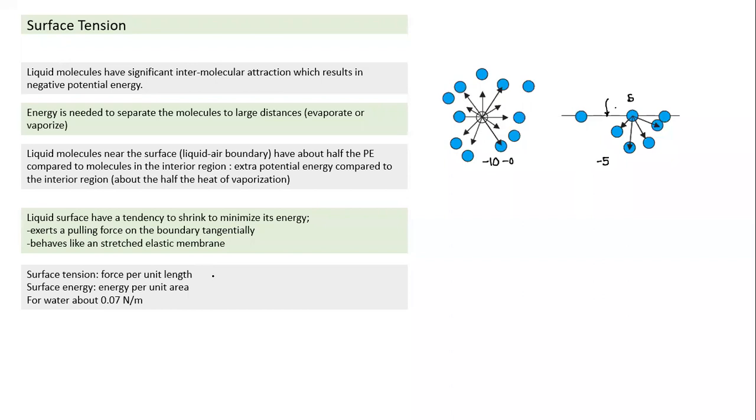Surface tension in terms of force is the force it exerts on its boundary, trying to pull it in, per unit length. And in terms of energy, it is energy per unit area. Whenever it tends to shrink, it minimizes the energy. So these are the basic properties. We'll look at some applications to understand that.